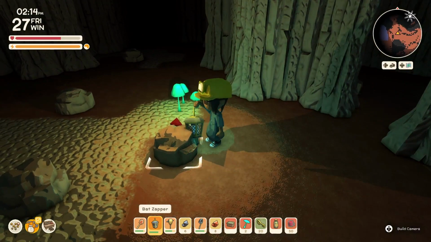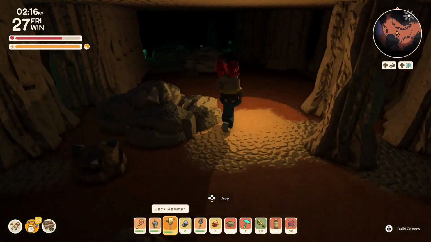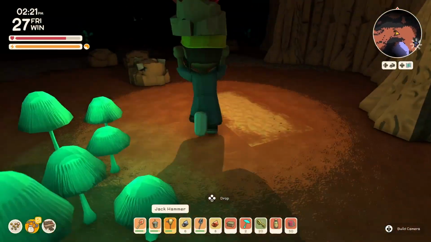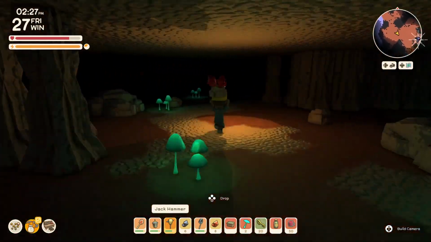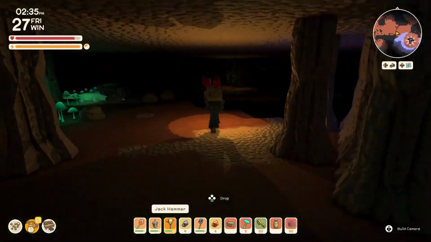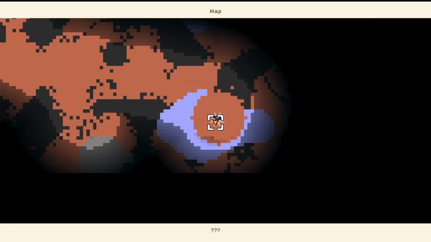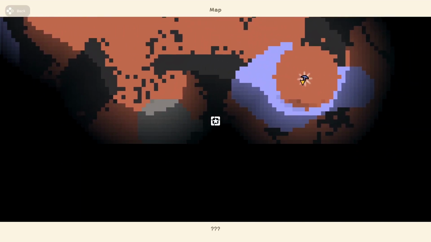Okay, there is a ruby here. Let's take that back. Okay, one ruby down, and I saw a treasure room. So I want to get over there next. Let's set our marker there.